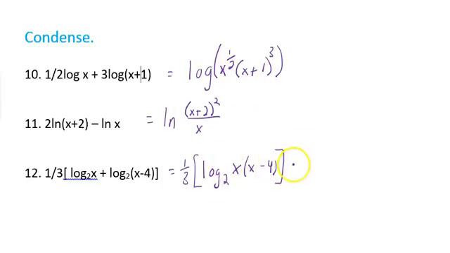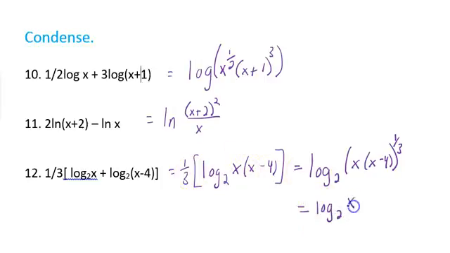So you have two options. The first option is to move it up as an exponent on that whole thing. So you have to put it in parentheses, the x times x minus 4, or multiply it out and get a polynomial, and put that to the 1/3 power. The other option is to know that it applies to both things. So you could put log base 2 of x to the 1/3 and x minus 4 to the 1/3. It's really just whichever one you like, or whichever one suits the problem that you're doing the best when you're actually using it in a problem.